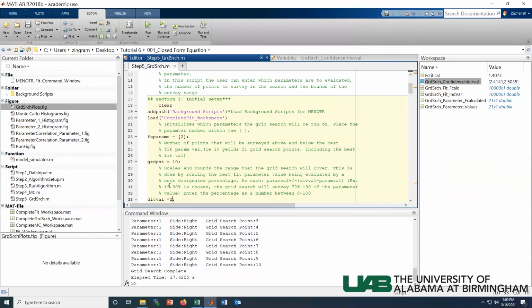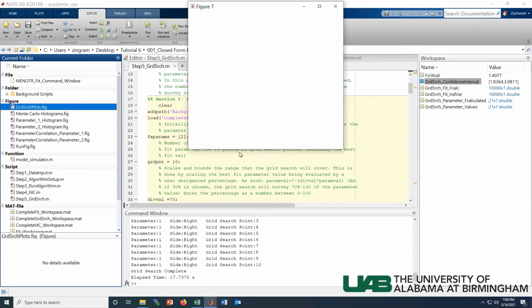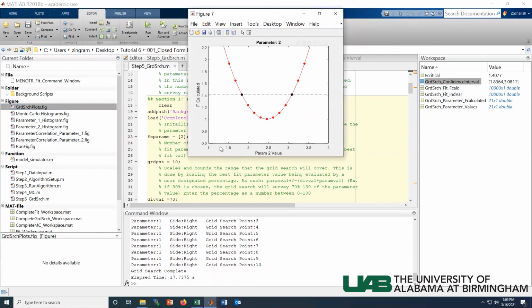So you can increase it from 2 to, let's say, 70%. This is normalized to the magnitude of the value you're looking at, so this is actually a percentage term. We can raise this to 70, and I think we might get something more reasonable. Okay, as you can see, now we're surveying a larger span of different values, going from 1 to 4. And now we're getting that classic curve we were expecting, and we can see clearly where that intersection is.